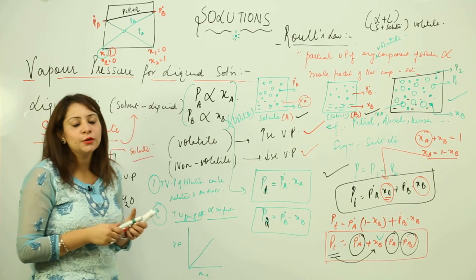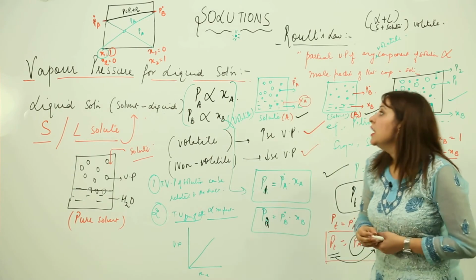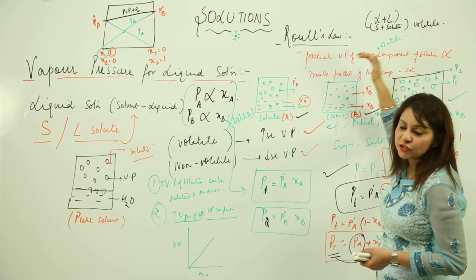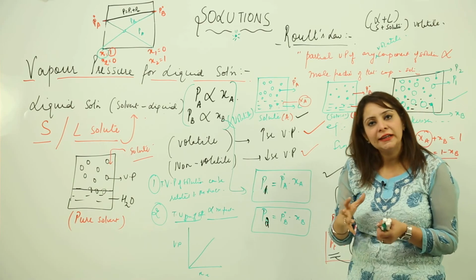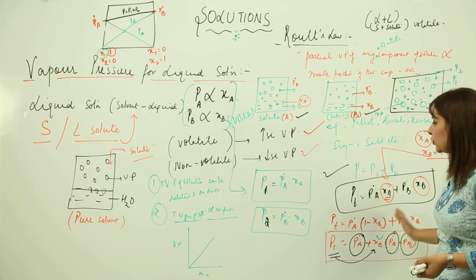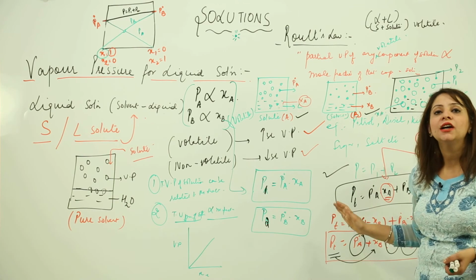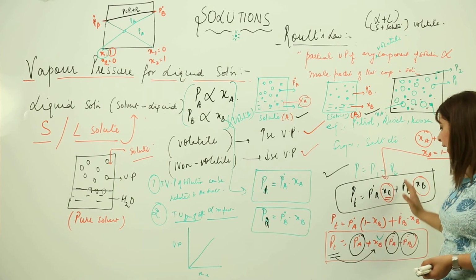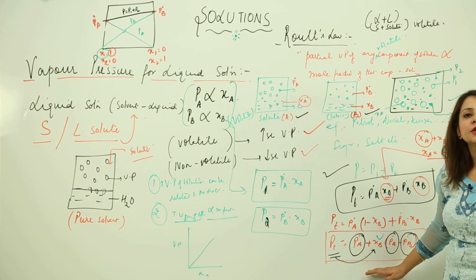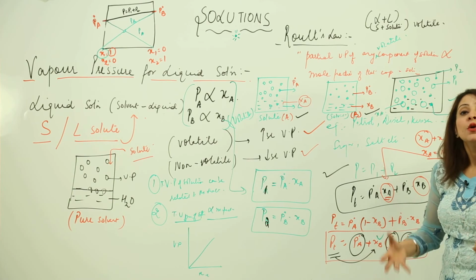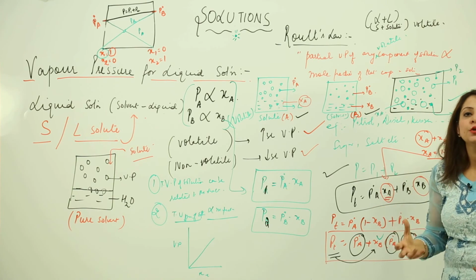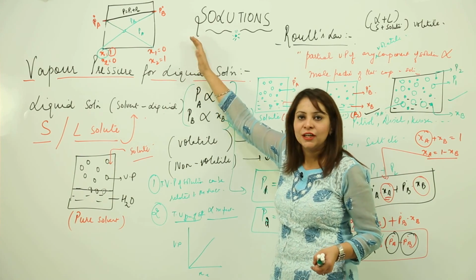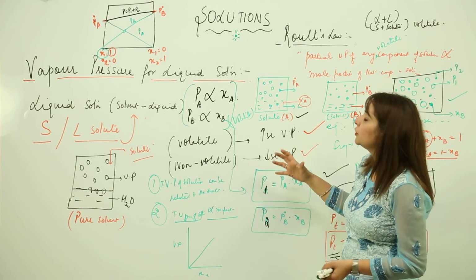So this is what I am trying to explain, that this is actually Raoult's law, which states that the partial vapor pressure of any volatile component in solution is directly proportional to the mole fraction of that component. As we saw, this is the expression we need to calculate when both components are volatile, the liquid solute volatile and the liquid solvent volatile. And this is what we did to express the concentration in terms of any one component. So we can relate the total pressure with the mole fraction of any one component. And graphically, we plot this graph as this, right. So this is the vapor pressure for a liquid solution, and it is Raoult's law.